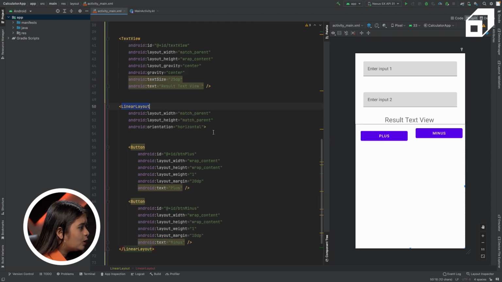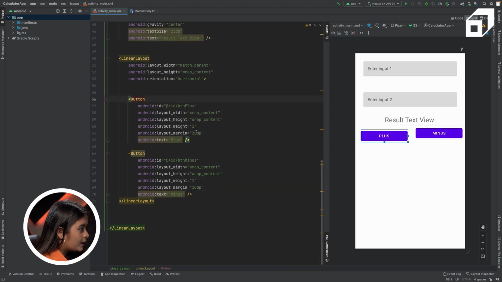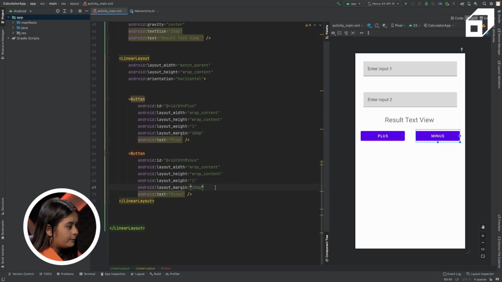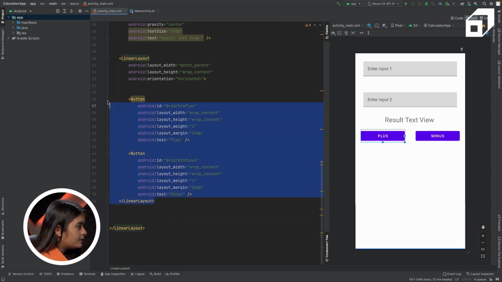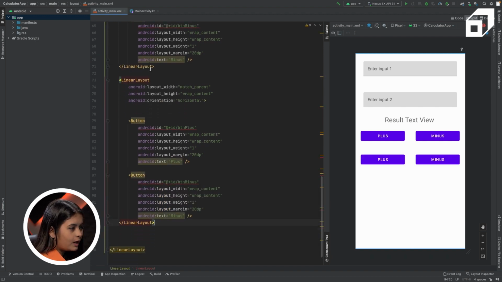So this is linear layout. We have used horizontal, width is match parent. We want it to be wrap content and not match parent, so that only this much space is used. And okay, margin we are giving 20 here and 10 here. That's why there was a bit of change in the height. Now it's perfect. We will quickly copy this for the remaining operations and paste it just below this one.